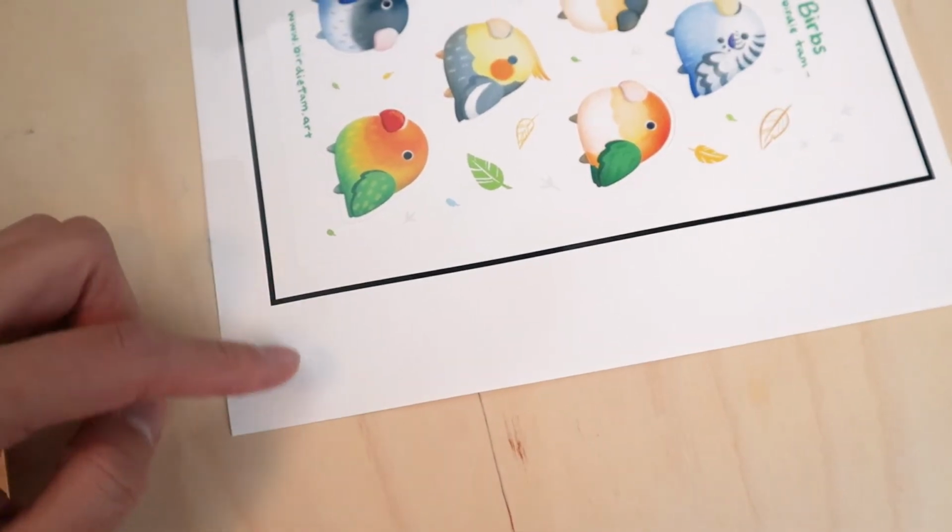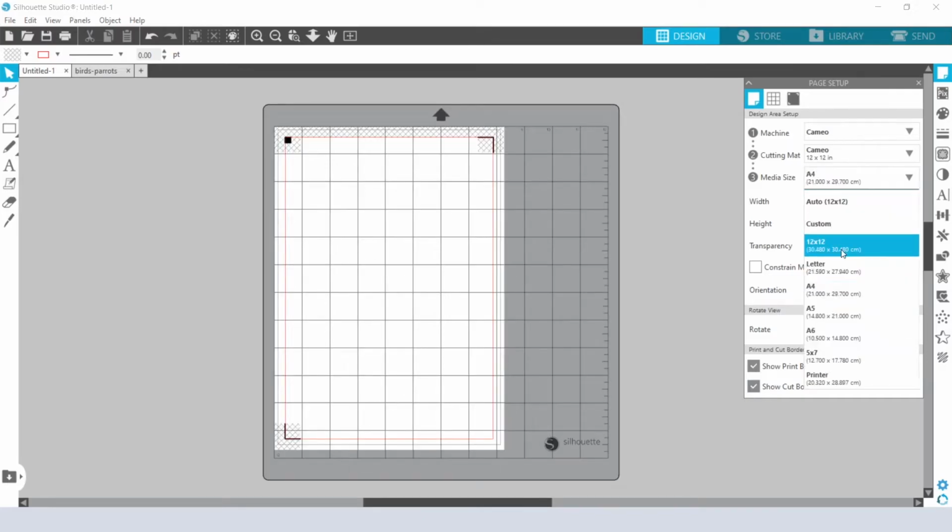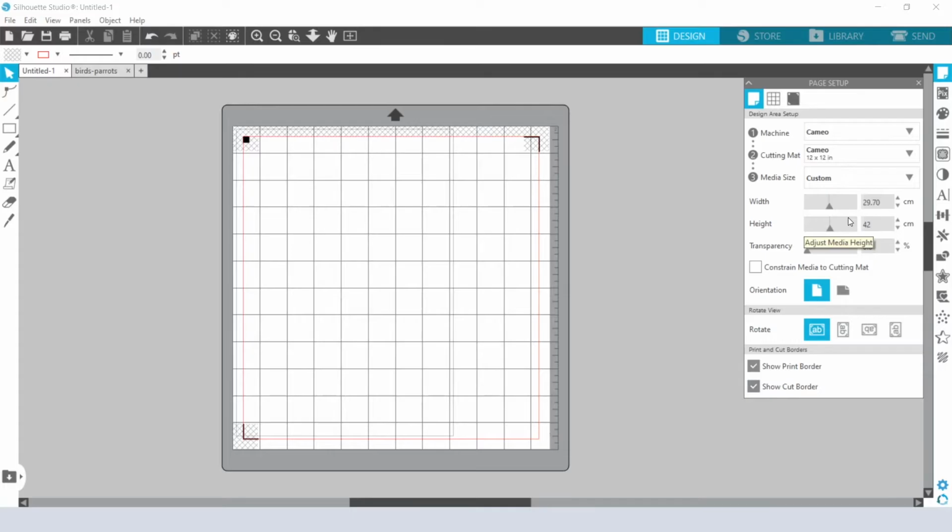I use A4 size sticker paper for my designs, and not being able to use that bottom section of the sticker paper was really mind-boggling to me. The software simply can't do a print and cut that's bigger. Now, I know that there are hacks to get around this, but for something like the Cricut machine, that is so expensive, you shouldn't need to do hacks. Now with the Silhouette, it is super easy to cut an entire A4 sheet. You can even cut an A3 sheet with absolutely no problem. Silhouette doesn't have a limitation when it comes to doing a print and cut.